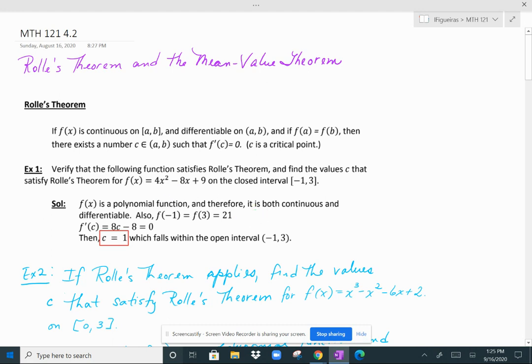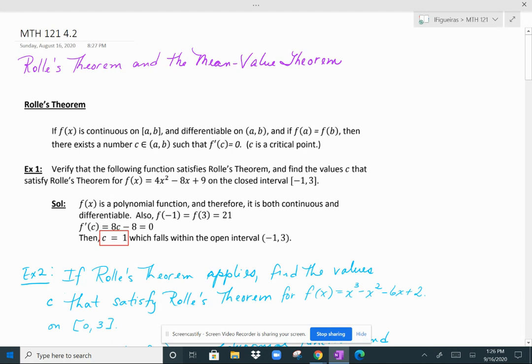All right, so now let's solve f prime of c equal to 0. So my derivative for this function is 8x minus 8. So if I'm solving for c, I'm just going to call it 8c minus 8, but if you call it x, that's fine. And when you solve that, it's linear. You get that c is equal to 1. So as long as your c falls within the interval, and it does, c equals 1 is within the interval from -1 to 3, you have found the value c that satisfies the theorem.